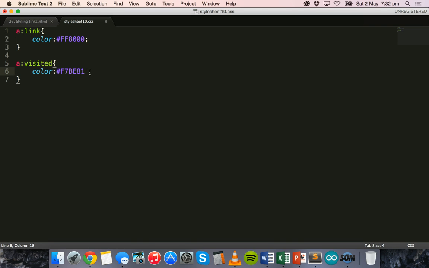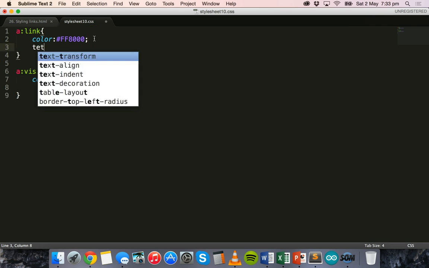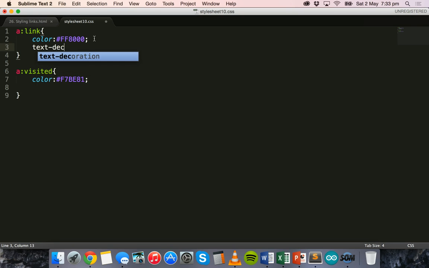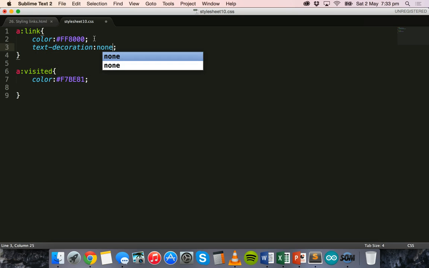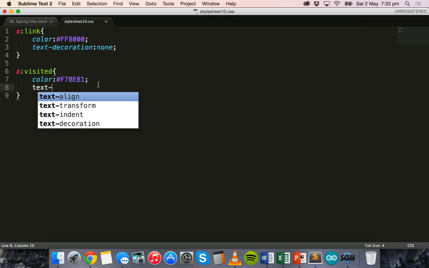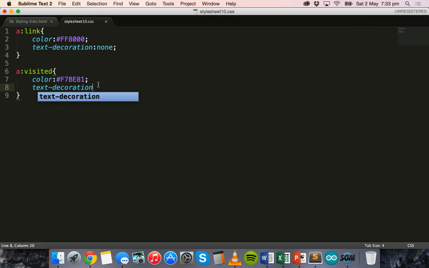So this is going to be a lighter shade of orange. It's almost yellow. What I might also do is add text decoration of none. So these links won't have any lines on them. They won't be underlined. So I'll also specify that here, text decoration none.